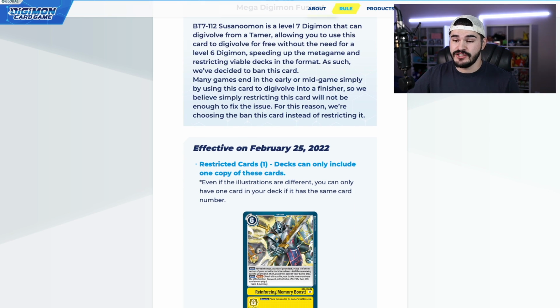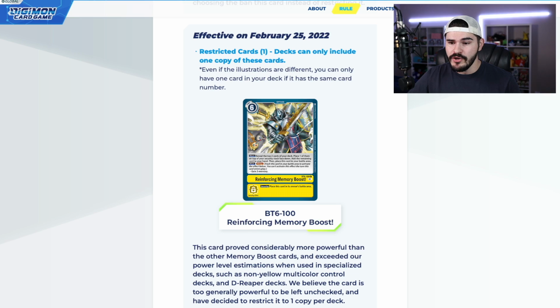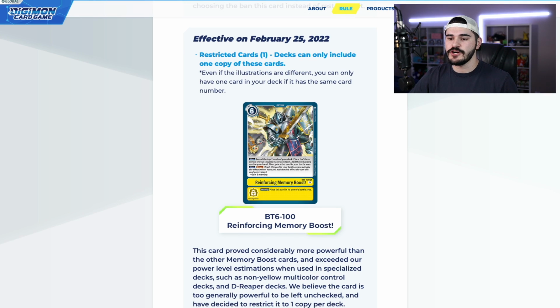So the first restricted card is Reinforcing Memory Boost. This is actually an interesting one on here because I think this is more of an English format decision versus a Japanese format decision. I know this is being used in like D-Reaper decks and stuff right now, but as far as I know, this card's only really been a problem for security control based decks. But let's see what they have to say about it here.